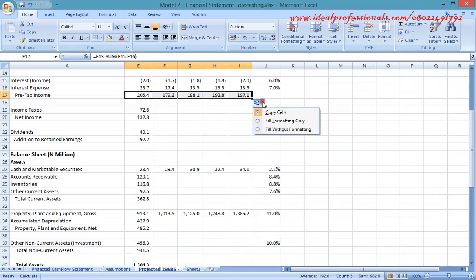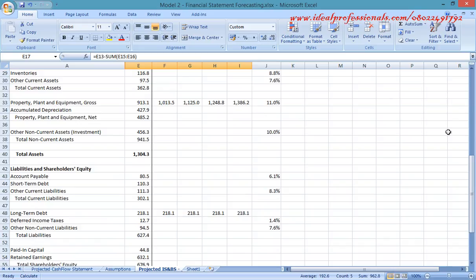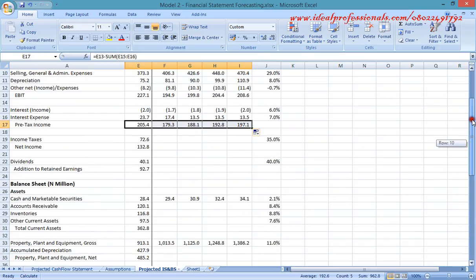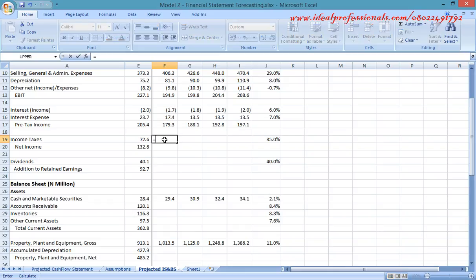I don't want all these lines. Just paste without formatting. So our income tax, that 35% of F17, let's say is equals to, as usual, F17.